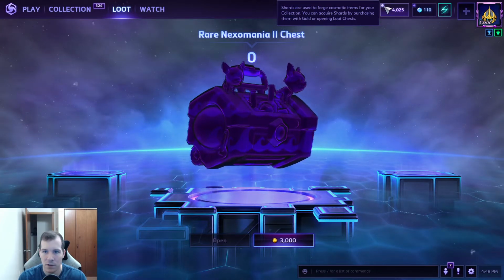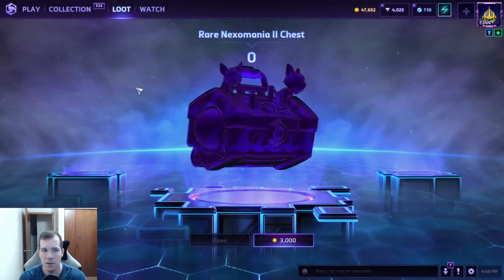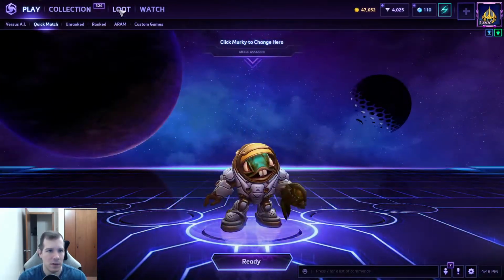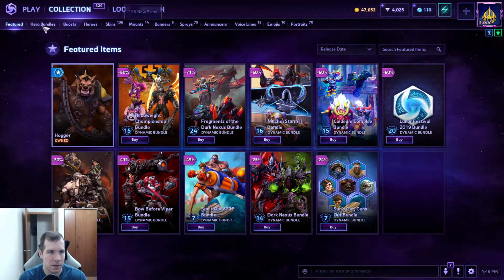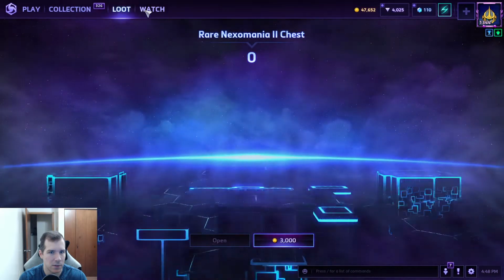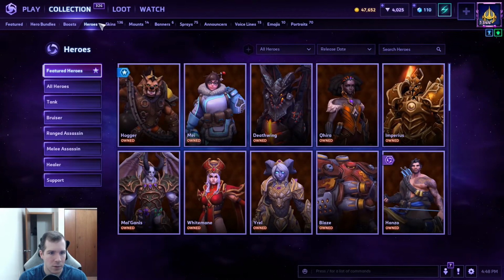Shards are used to forge. I can buy shards with money. Interesting. Let's go. No, what do we want? Let's try to buy expensive things here. Loot, watch, collection. What are we doing here?